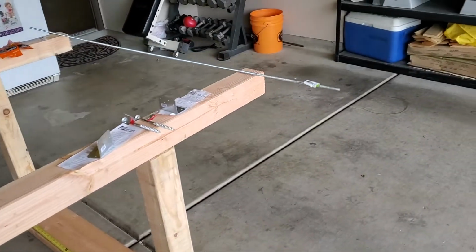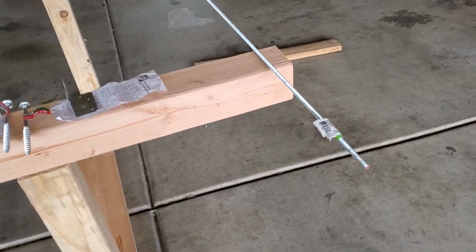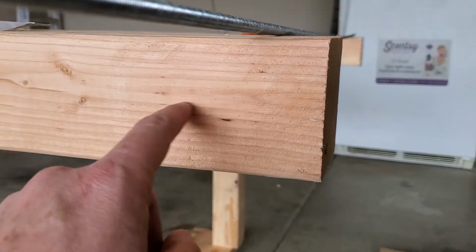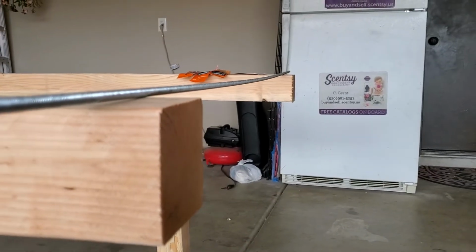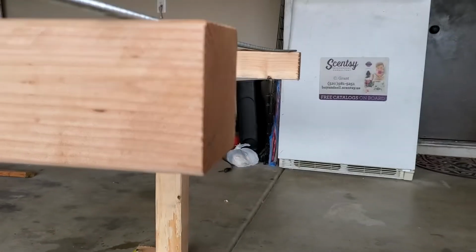Oh, let me mention this. This is called threaded rod. I'm going to drill a hole through here, somewhere up here, maybe down here, and through that other one. And when I pull it out, I'm going to slide this threaded rod across.